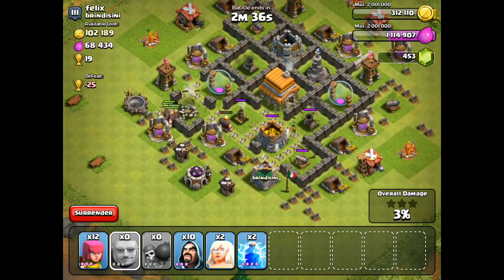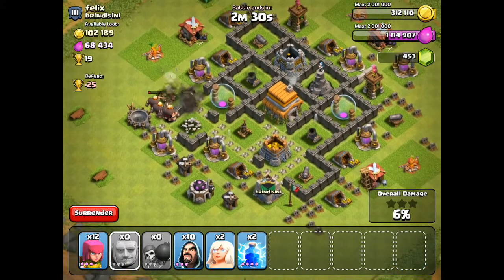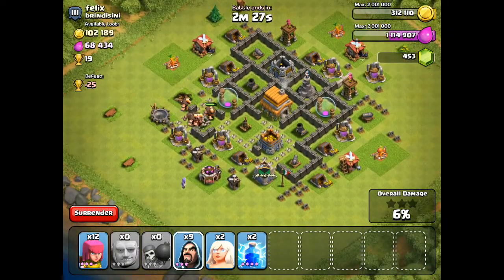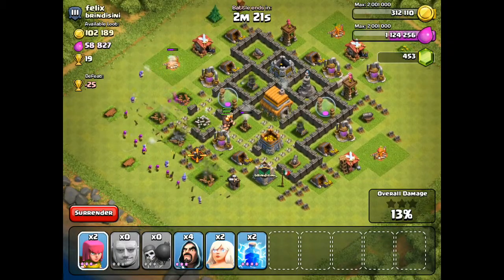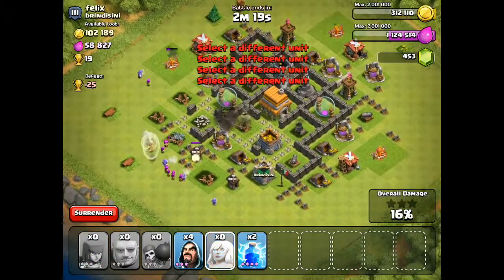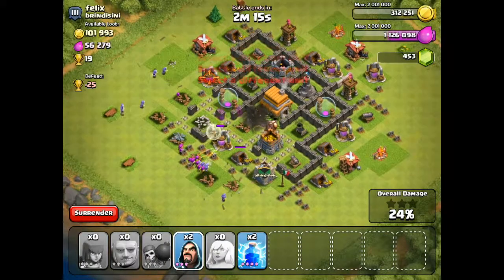And I've got all these wall breakers have gone all the way through and broken a nice amount of these walls. So these giants are just taking out the archer tower. I'm going to take out the air defense, and as soon as that air defense is down, I'll drop my 2 healers. But now I'm going to drop a few wizards and some archers at the back to take out some of these buildings on the outside.